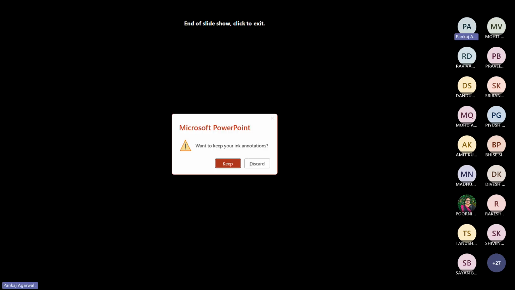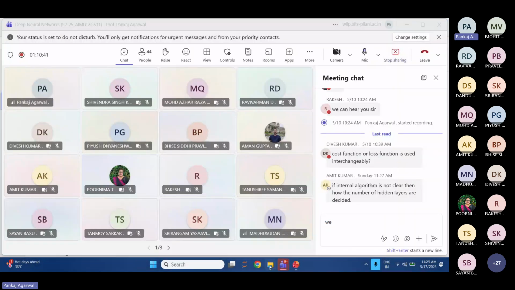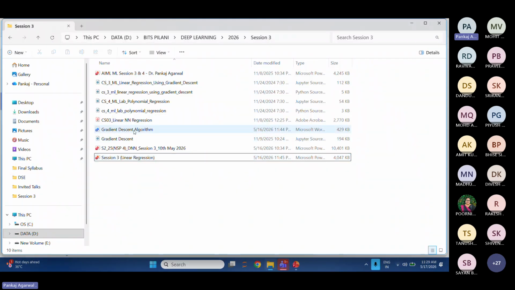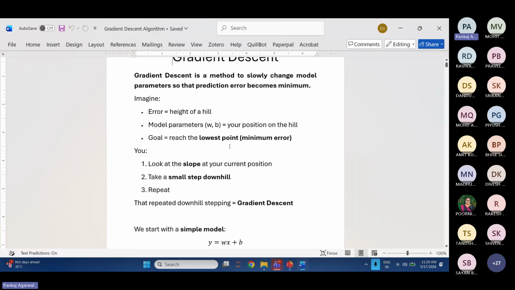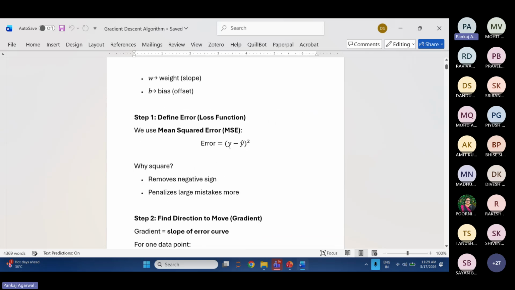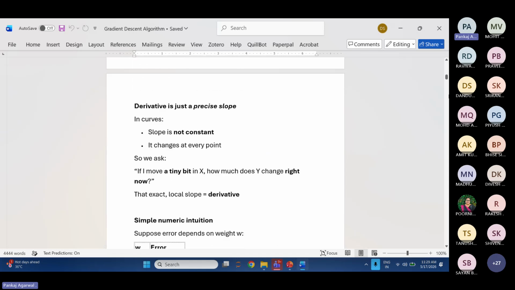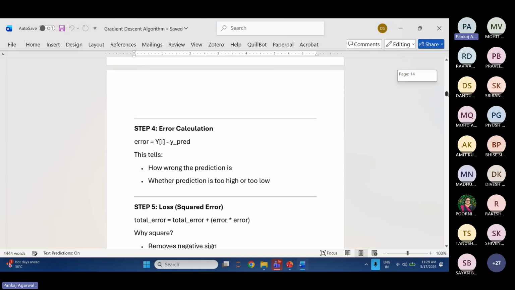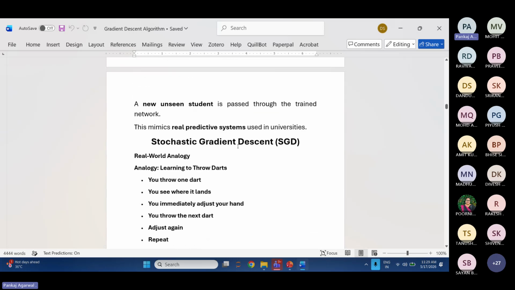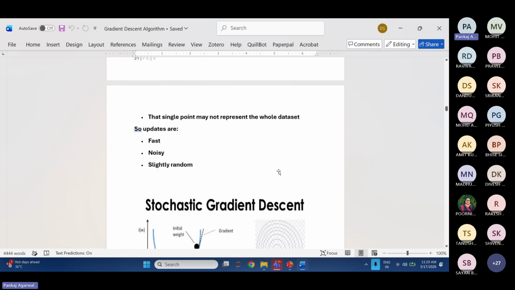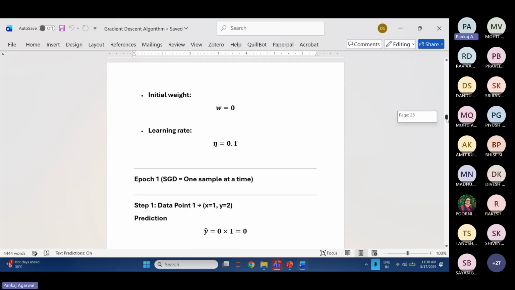So, this was about gradient descent and its types. What I have given you is a file also, which would be a very important file like this one. I put this file in your folder. This is a very important file that you should go through, right? It would give a complete picture, for those who might have missed out. I've explained gradient descent with a very good example, like you can see. And there's something which was missing in your presentations also, which I covered, this stochastic gradient descent. For those who are not able to understand it, I've given the analogies also, so you would be able to understand it through this also.